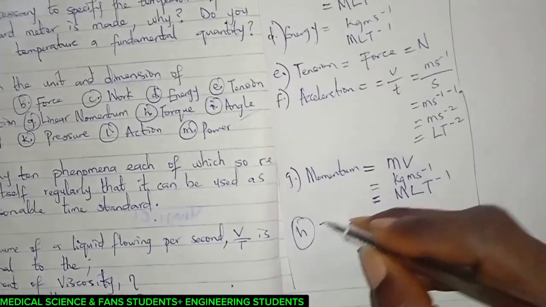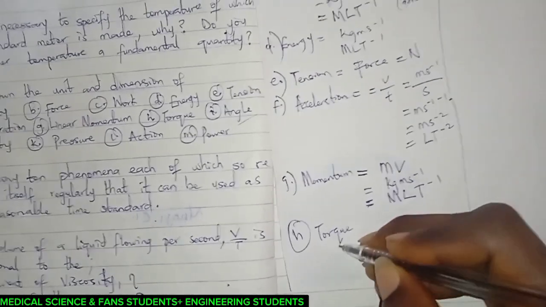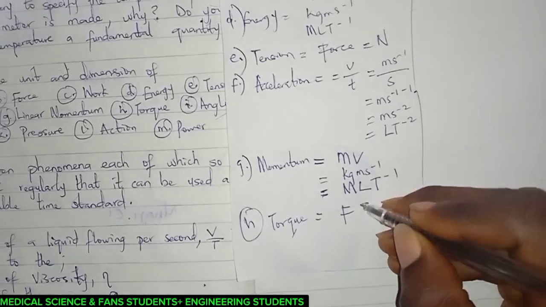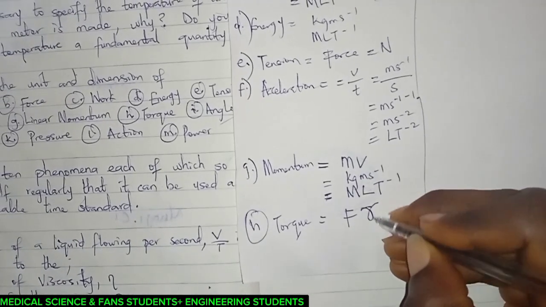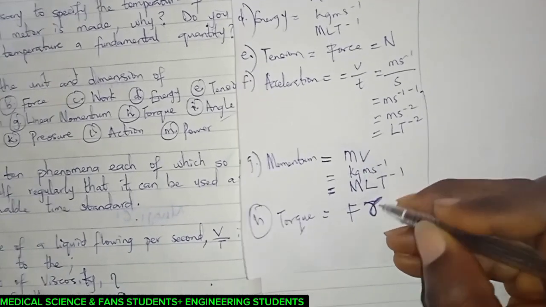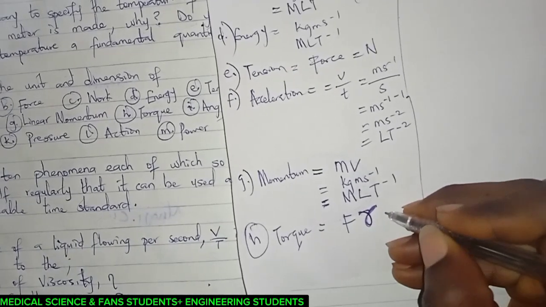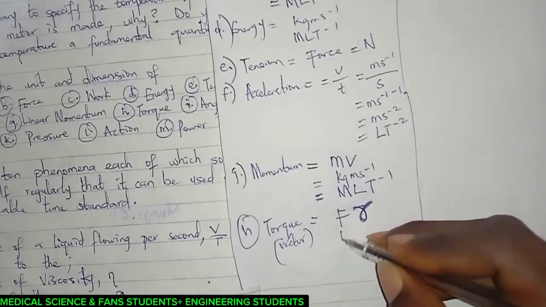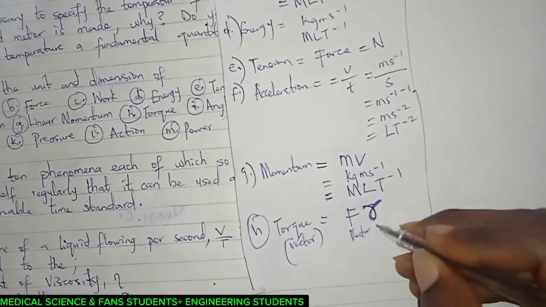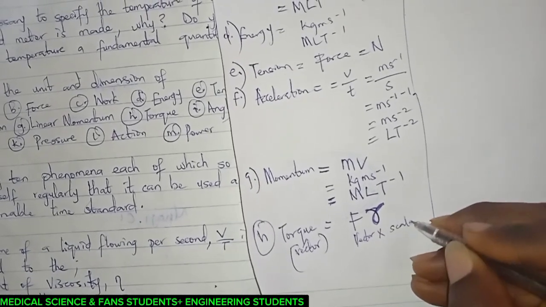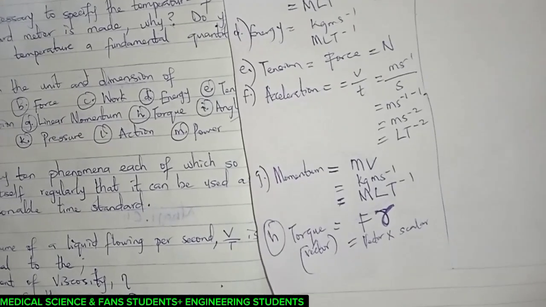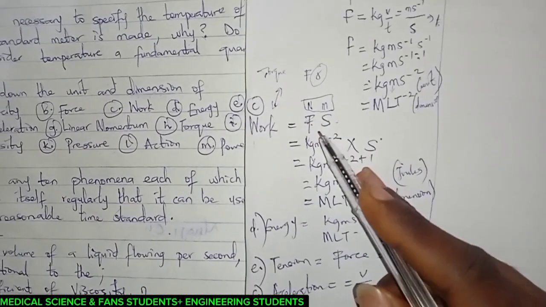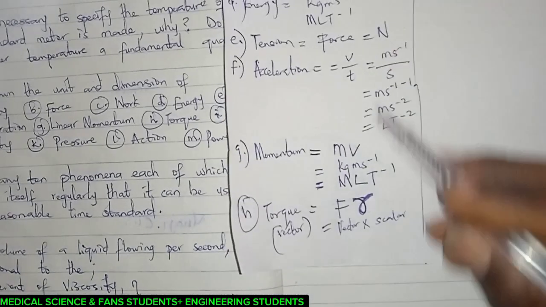Torque is the product of force and distance, sorry, not displacement, distance around the rotating body. So torque is a vector quantity, because you can see that this is vector times scalar, and I told you vector times scalar is vector. While work itself is force times displacement, which is vector times vector, which is scalar. So you need to know this.